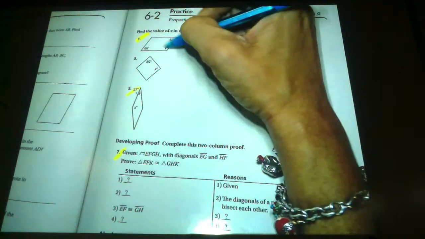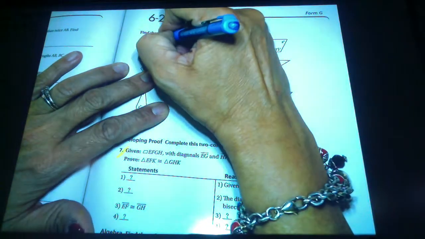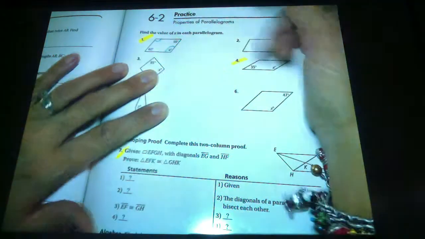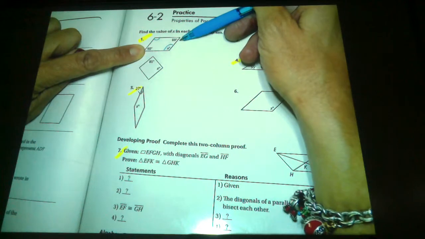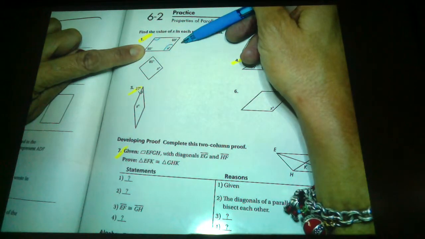So on number one, you're only missing two angles. And what do you know about these two angles? They're congruent because they're opposite. So I know that this angle is equal to this angle. Notice how these are opposite angles and they're what? Congruent. And it is important that you realize that they told you these are parallelograms in the directions, otherwise you can't assume it's a parallelogram if it looks like one, unless they're hidden in the parallel.